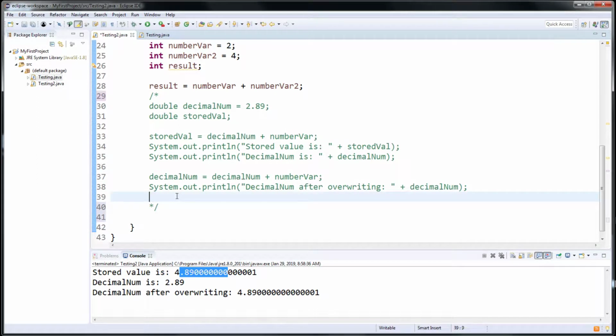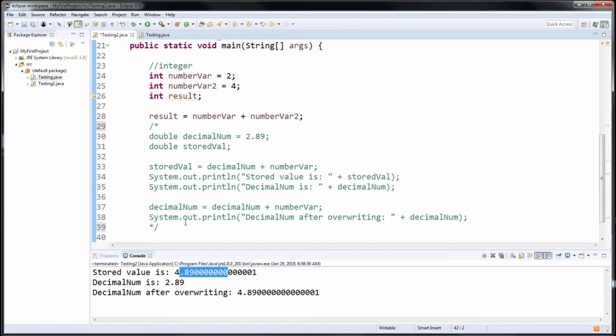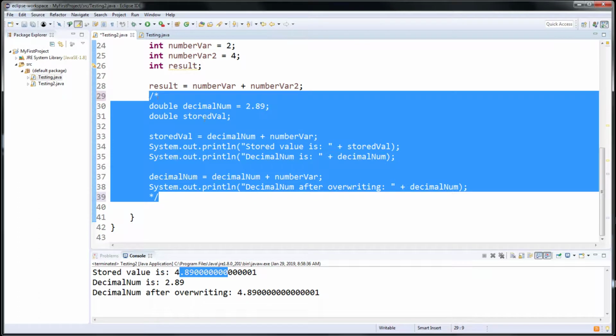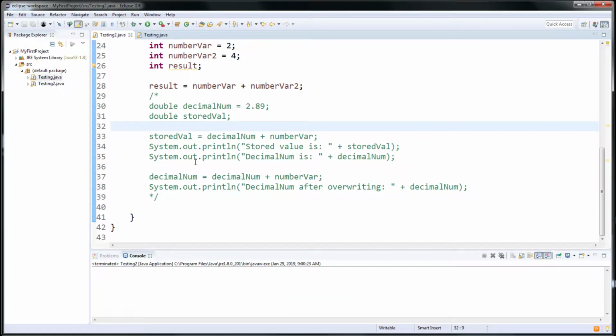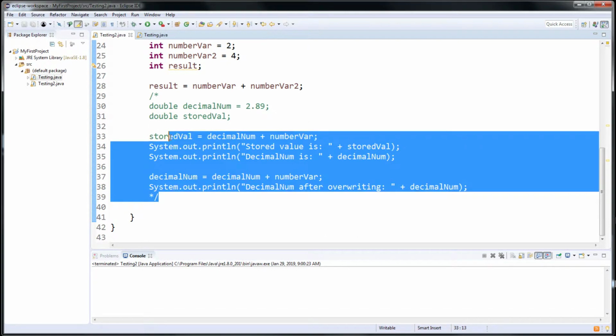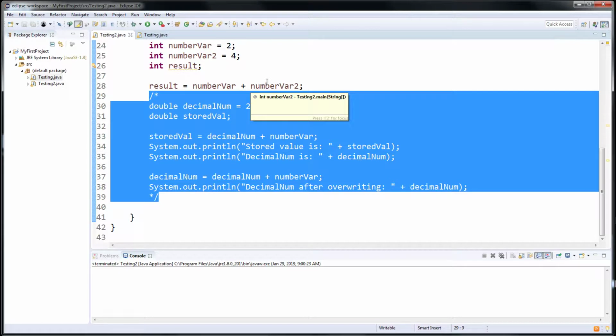So we can continue with our code and work as if it wasn't the case, but in this case, we now have eliminated this section. So if we rerun this, it's not actually going to do anything, right? We don't have any system.outs anywhere in this code that isn't greened out. So this is a quick way, if you're trying to debug or check something that isn't coming out quite correctly, you can eliminate sections of code.